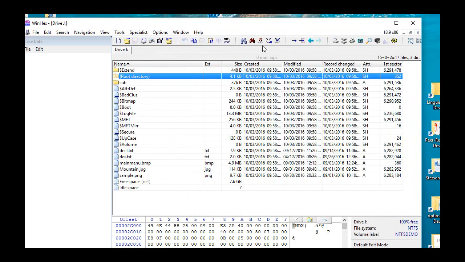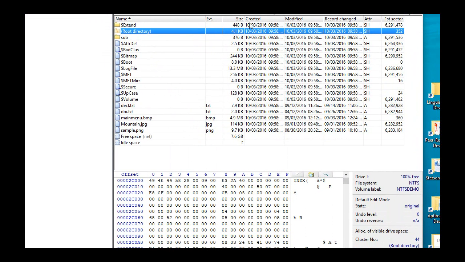And you should be able to see a lot of meta files. Okay, main menu.bmp, that's one that you saw, mountain.jpg, sample.png, and so forth.